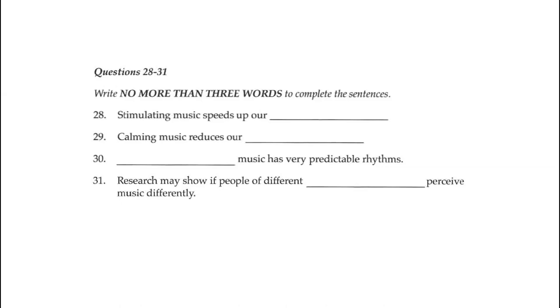Alexandra, can you think of things which help us to relax? Gentle rhythms? Yes, in part. The melodies which help us to relax are smooth-flowing and often have repeated rhythms. These rhythms are constant and dynamic, a little like the crash of the sea on the beach. Their very predictability is sedating, relaxing. By contrast, very loud, discordant music with unpredictable rhythms and structures excites and stimulates us. These two generalisations about music which stimulates and music which soothes are true as far as they go, but they are far from conclusive. We still have a lot of research to do to find out what people of different cultures hear and feel when they listen to music. This department is taking part in a continuing study on the influence of culture on musical perception, and we'll talk about that more next week. That is the end of Section 3. You will now have some time to check your answers.